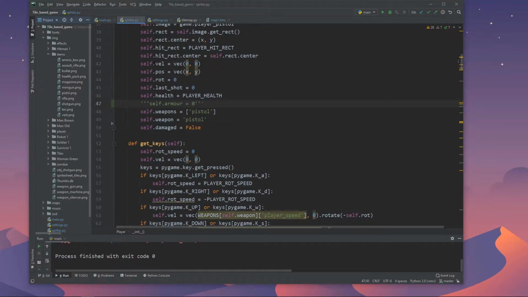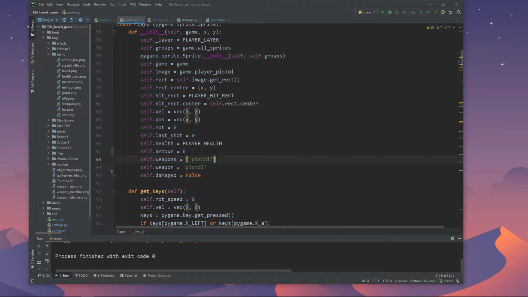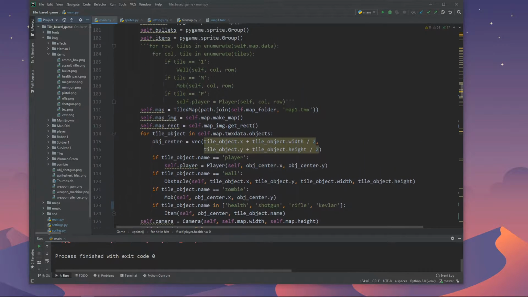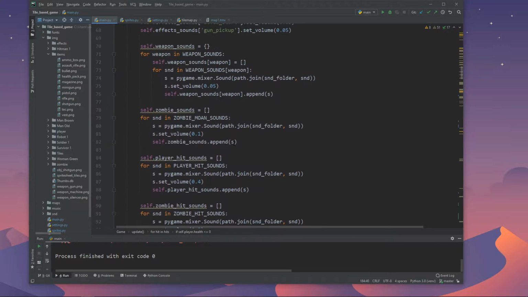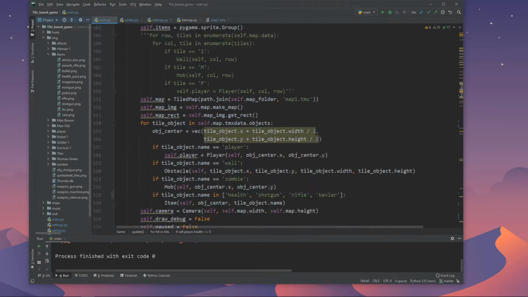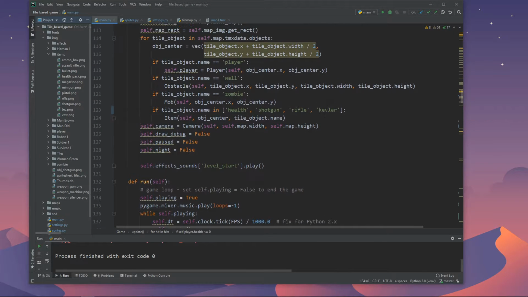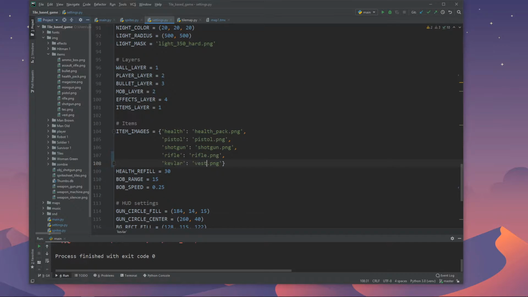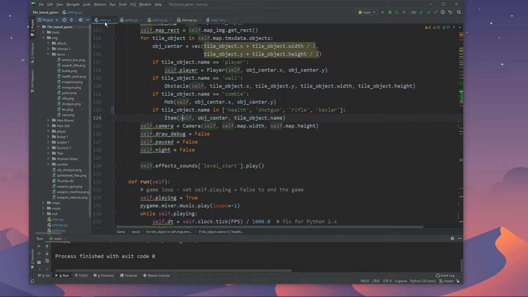Now for the sprites changes, we just need to add one variable called self.armor, and when we start it equals 0, because we need to pick up armor. And in our main function here, firstly we need to define Kevlar in the items list, so it spawns as an item because we've set its image to item images.